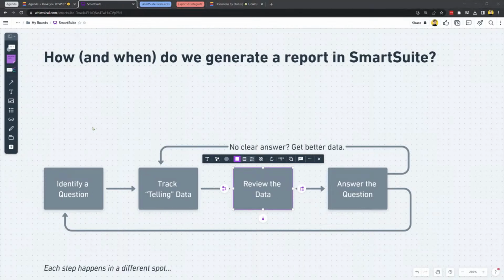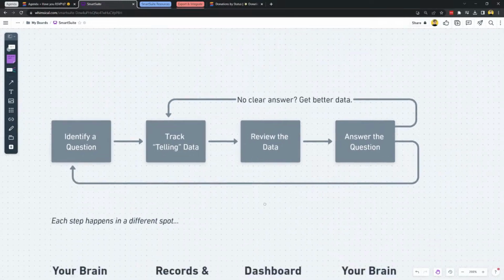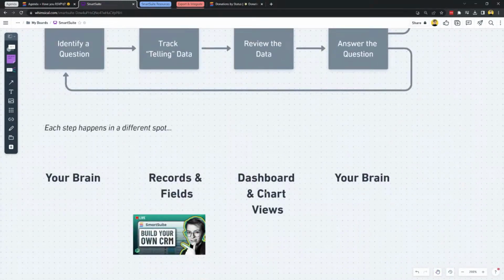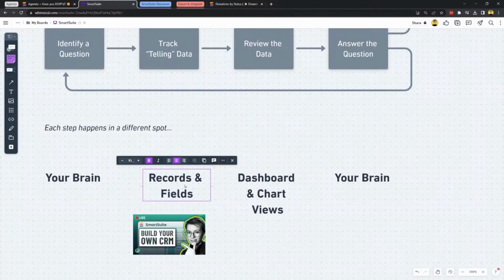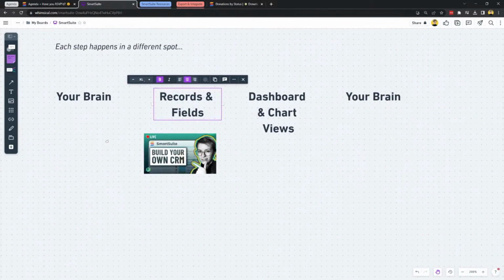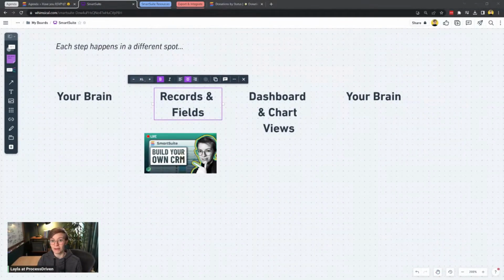So when we have this kind of workflow when it comes to reporting, we have multiple things that are involved, not just the dashboard and chart views that we'll talk about today, but also good data setup. If we're not tracking data properly, we will not be able to report on it in a meaningful way. If we are tracking too much data, we might not be able to see what it is we need to report on. If we're not tracking enough data, well, all of a sudden we're unable to report because there's simply nothing to report on.